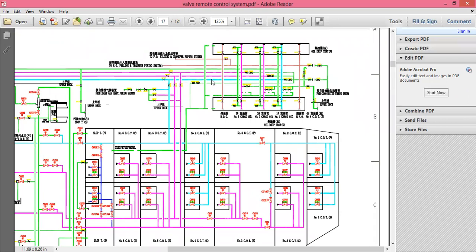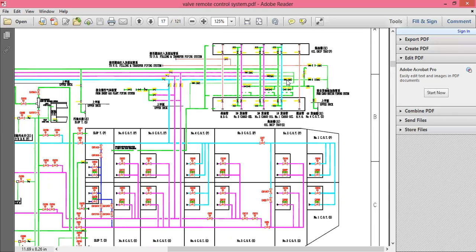Follow the line. Now we have reached here. Suppose your ship is connected, the manifold is connected on the port side, your ship is port side alongside. So cargo has to go on port side, go here, and this has to be open. This is the manifold valve. The shore connection is made here. If you go reverse, cargo is going to be like this. These two valves have to be kept closed.